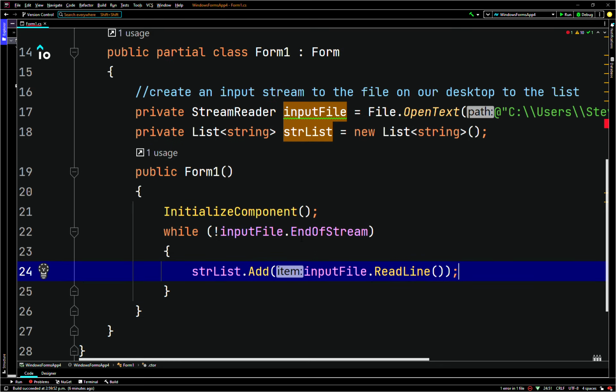So while the input file's end of stream is not reached, or there's still data in the file, continue to process the file, and then add each element of the text file to the list in a different index.